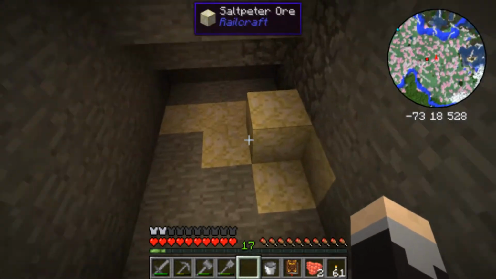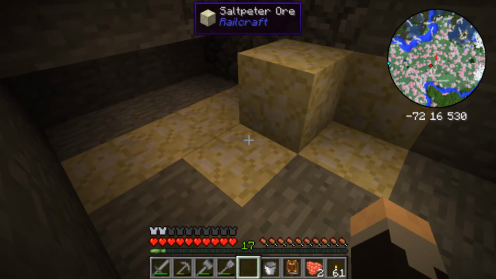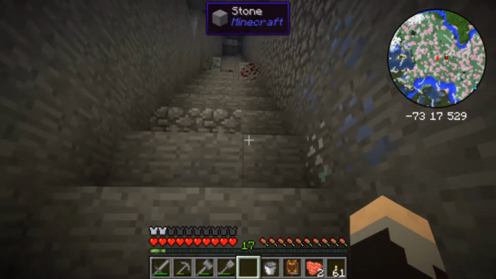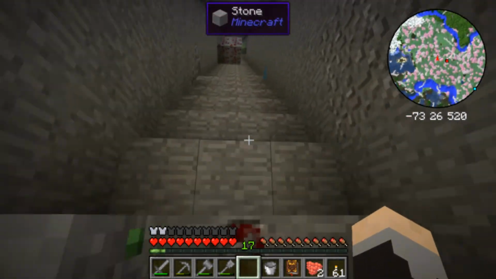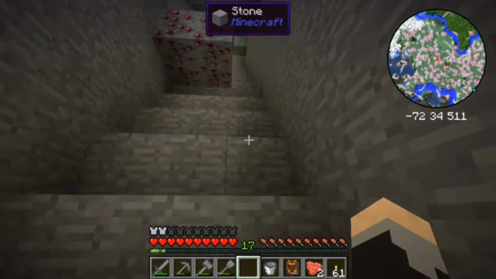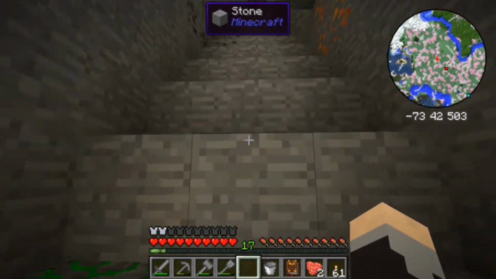And then I wanted to keep going down, but I ran into saltpeter, which apparently requires a better pickaxe to mine. I made it down to level 16. So, now we need to be able to make something better, something more useful. So what I want to do is make a pickaxe out of iron.